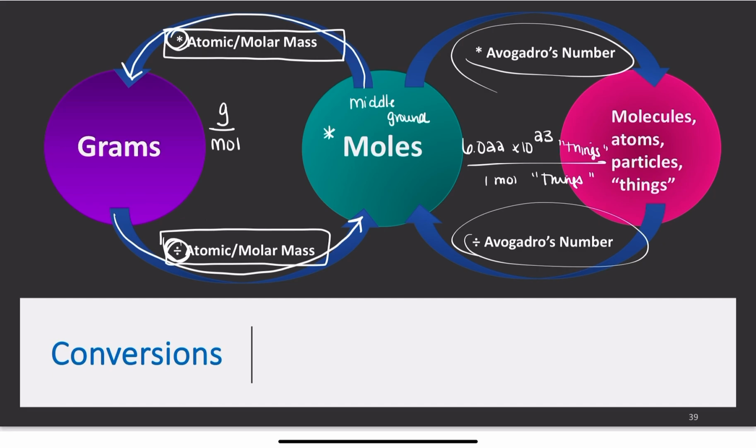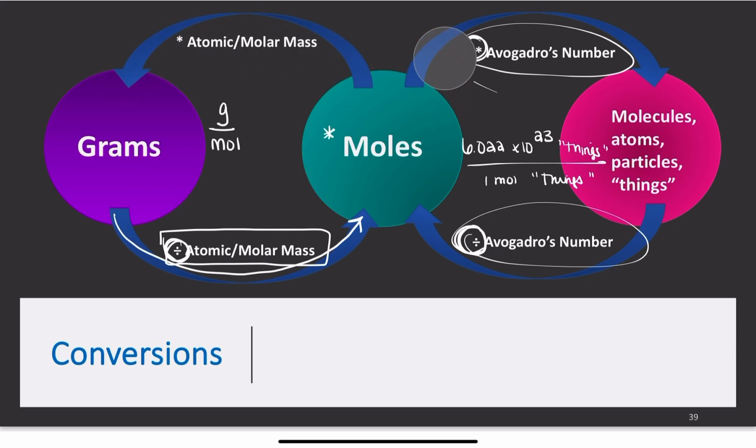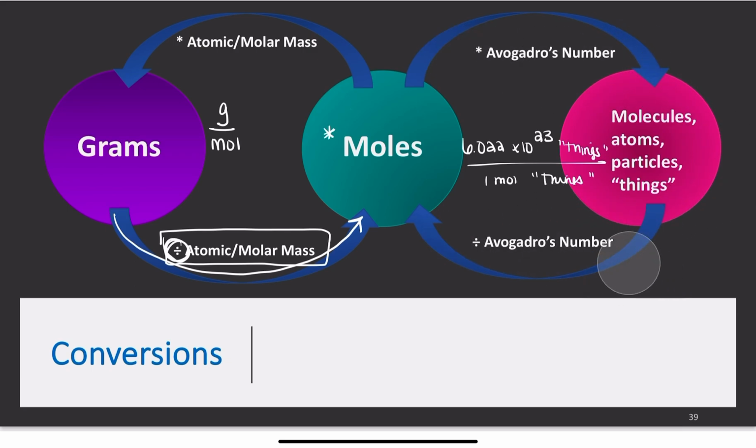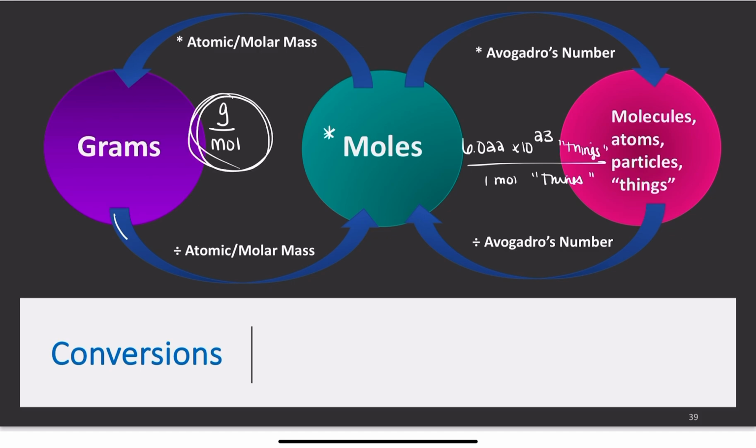And same thing we see if we're going from moles to molecules, atoms, particles, or things, we're multiplying. If we're going from molecules, atoms, particles, or things back to moles, we are dividing. But again, I recommend just doing it as a conversion factor. It will make your life a lot easier, and you will get the question right more often than not, if you're doing the rest of your stuff correctly, that is. But again, this is grams per mole as a conversion factor, and this is Avogadro's number as your conversion factor.